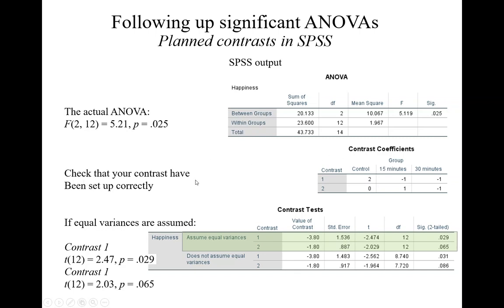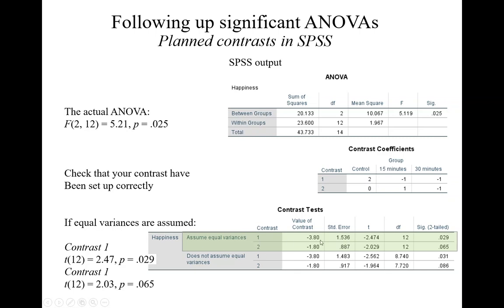Planned contrasts. So now the next table that we look at is just to make sure. It's always good to double check that we've done the right thing. So here we can see the first contrast, control group is 2, the other 2 are -1s, which means that we're comparing control to the other 2 groups. So that's fine. Last one, control group, we'll weight it as 0, and then we're comparing 15 minutes to 30 minutes, which are positive and negative 1s. So that all looks good to me. Definitely worthwhile with contrast. Very easy to muck these up. Definitely worthwhile double checking this table in your output.